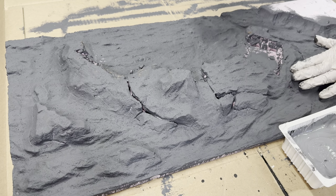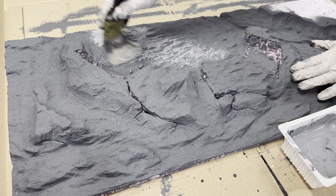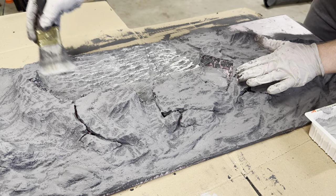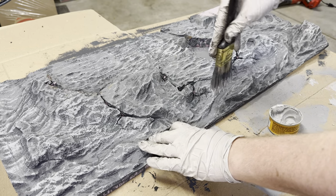Once the base coat had dried, I started putting on another layer. This one's basically the same as the last one, except it's lighter and I'm not trying to push it in all of the nooks and crannies. This will kind of be like the secondary base coat, and then I'll just repeat it with lighter dry brush coats to help really pop out that texture.